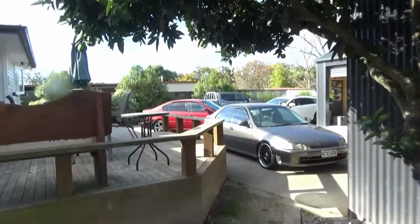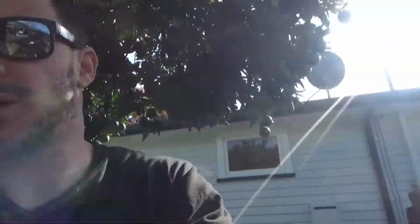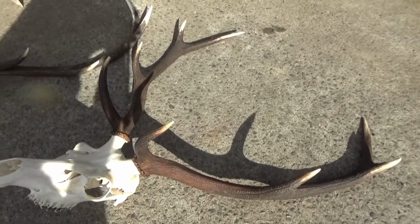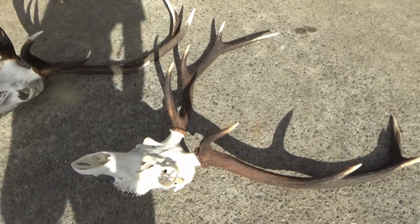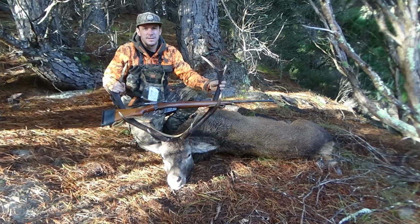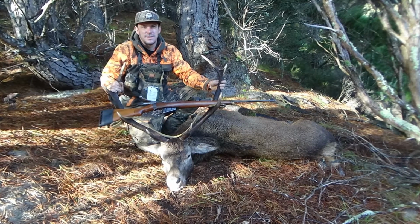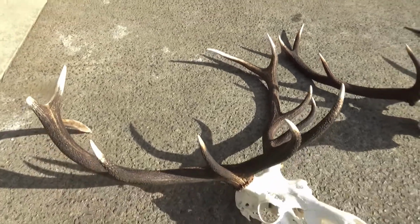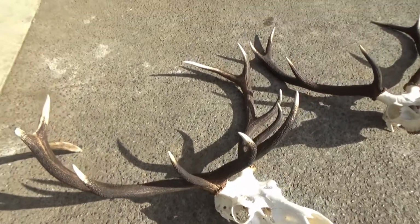But we've got a few big boys that are ready for mounting, so they've already been boiled and they've been out in the sun. Yeah, so here we have them. This nice big 8 that I got with Brother Dunk with the Open Sight 303. I forgot to push record. Sorry. Yeah, I just chucked the camera to the bro. Down, bro. Man. With the old 3.0. And this monster old 11 that we got with Brother JJ.